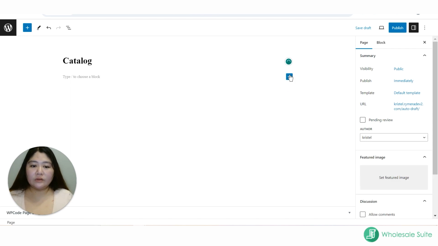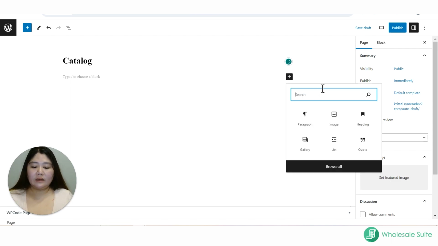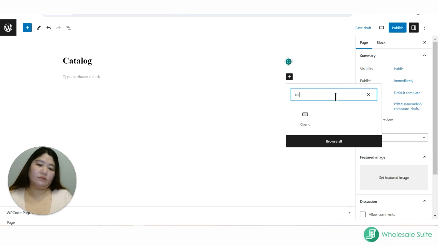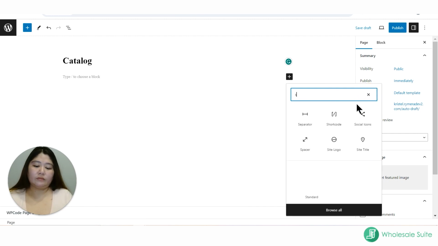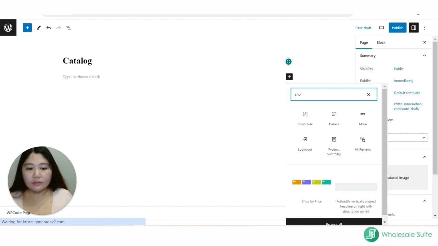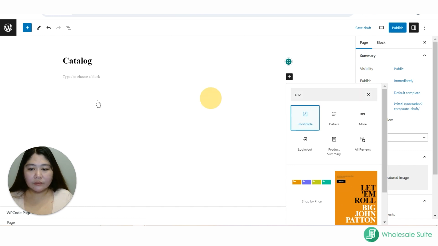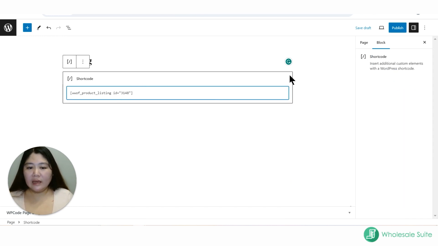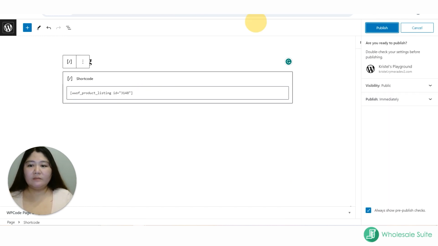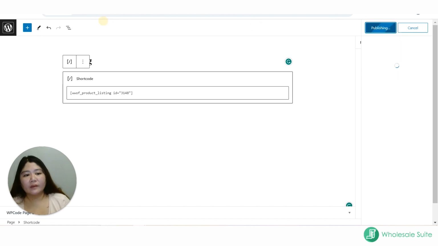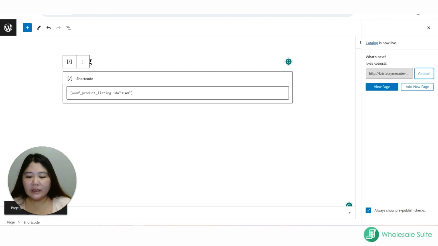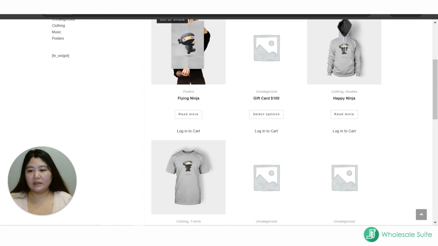And I'm going to use a classic or shortcode block. Okay, and then paste it here and then publish. Now I copied the link and let's visit my site here.